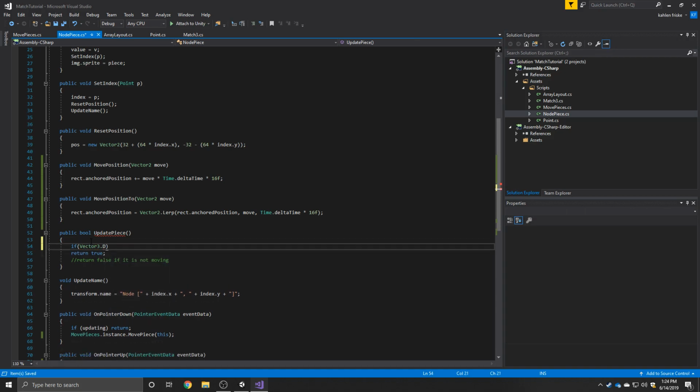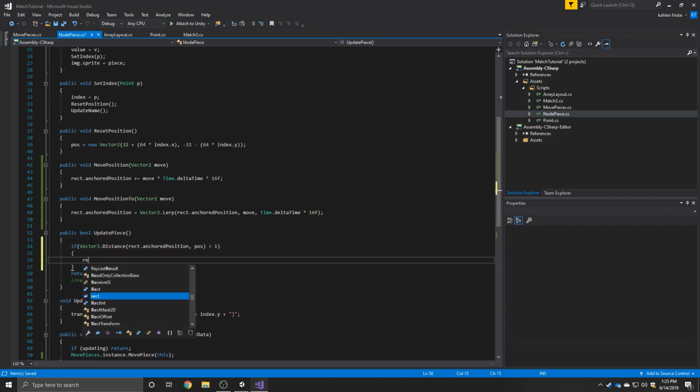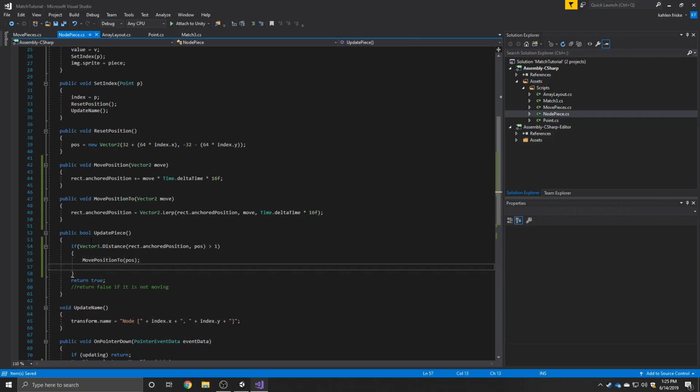So to return true, our distance between the rect transform's rect.anchored position and the position that we want, if that is greater than 1 pixel away, then we want to keep lerping towards our position. So we can just call move position 2 using our POS position.